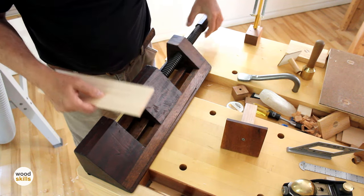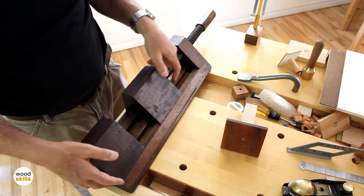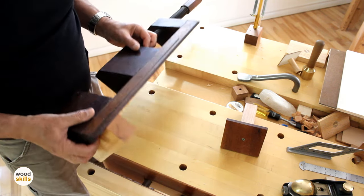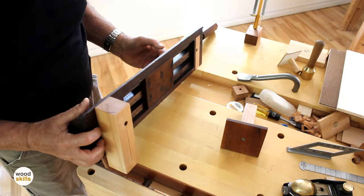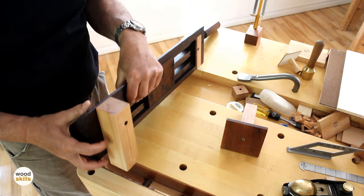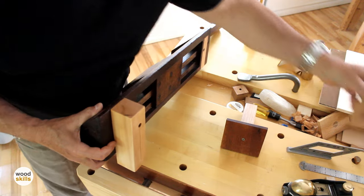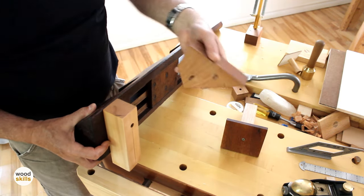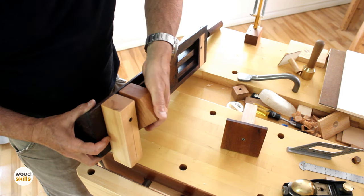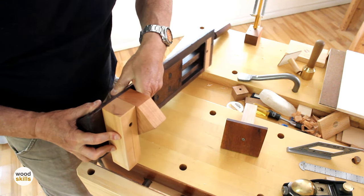So I've had to make some modifications for my own application. What I've done is add this block to be able to clamp it into the vise, either a face vise or an end vise, which I'll show later. The attachment I made is this, and I've created this 45 degree block. What the block does is it attaches through dowels, so it's precisely fit, and it attaches to the end block.